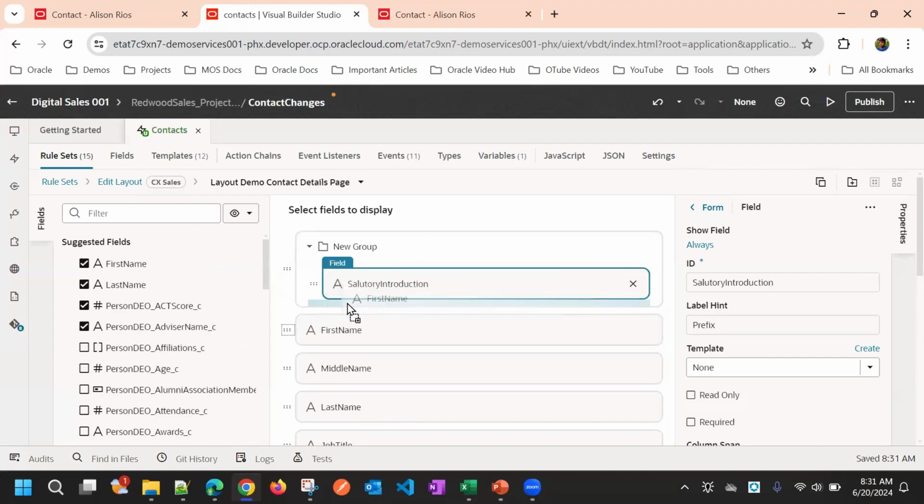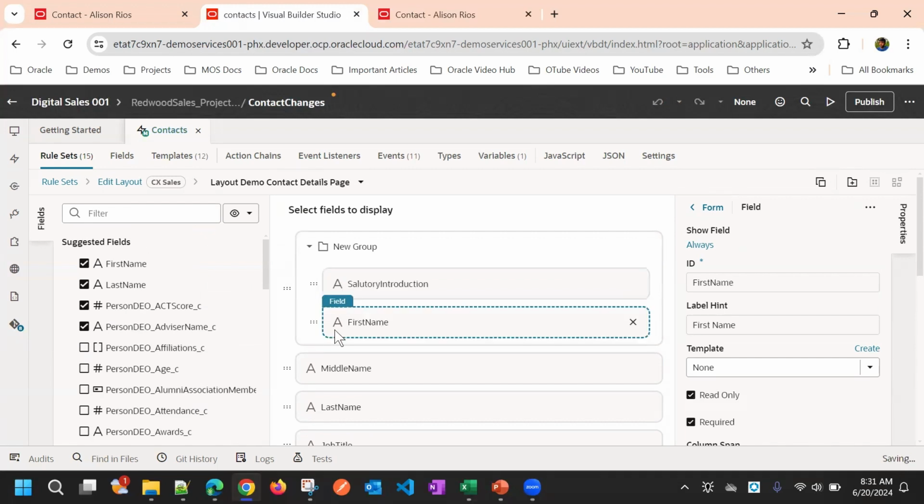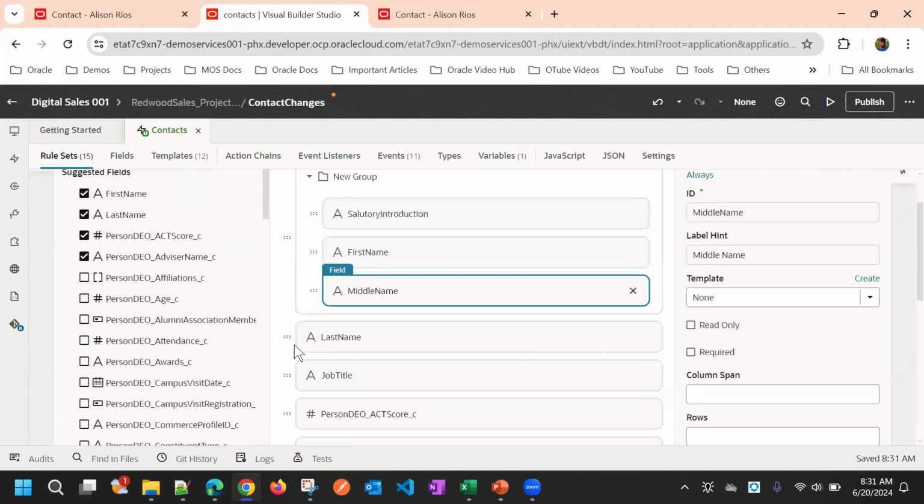So I'm just rearranging. This blue bar should appear to drop, and you might need to wait a few seconds to arrange that.